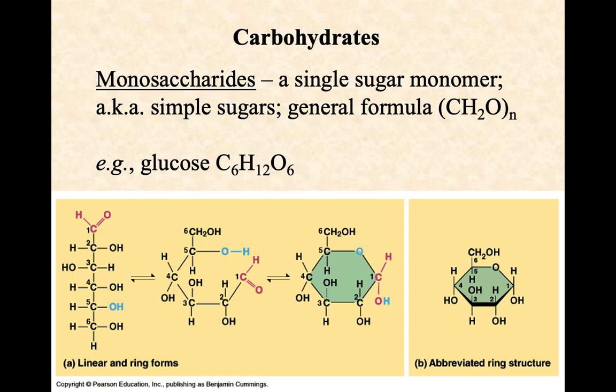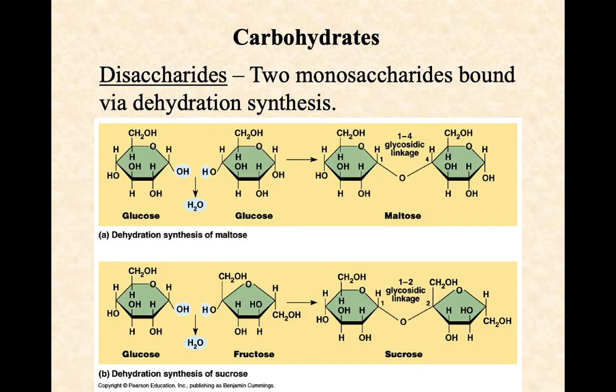So monosaccharides tend to taste really sweet, a high energy source. Glucose is arguably the most important source of carbon and energy in all cellular life. There's only a handful of things we know of that can't make use of glucose. Now, a disaccharide, as the name implies, is just when we link 2 of them together. We're going to link them together by a reaction called dehydration synthesis. And this is a really common general form of chemical reaction for linking monomers together.